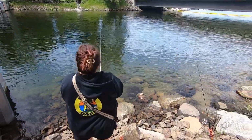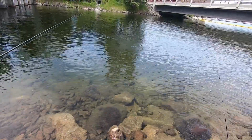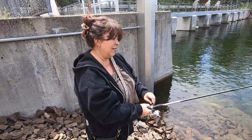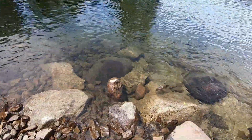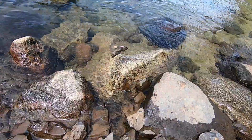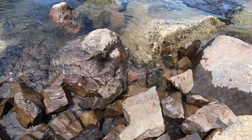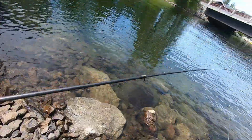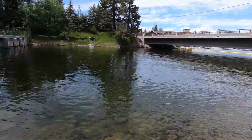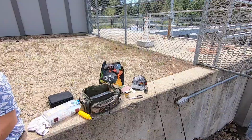She hooked up on a bird. Oh my gosh. Poor birdie. Okay, well, that's a first. Hey, we could have a fish and fowl. Oh my gosh, I think he's caught in the line. Let me get him off of here. He's just caught up in the line. We'll get him off. Hang on. Here, film this real quick. He's gone. Is he gone? Oh, okay, bird's free. Yay! Hey, technically that's a hookup. We could have had fish and fowl.